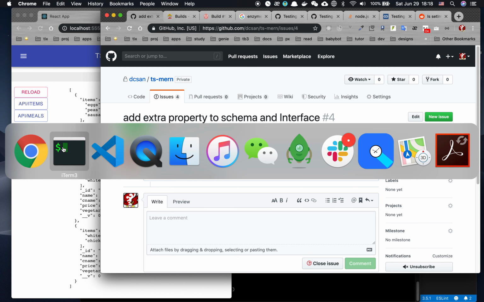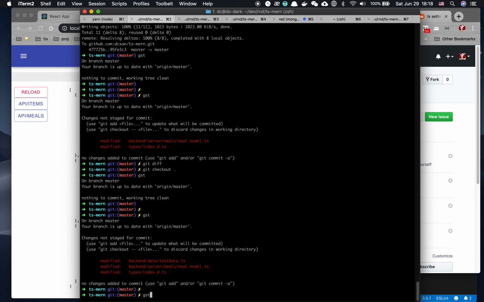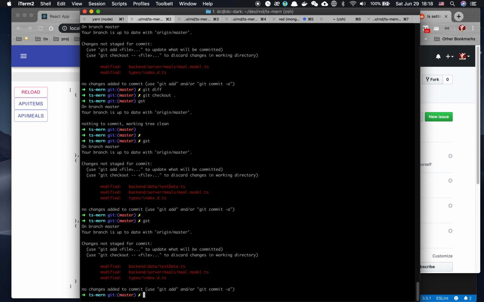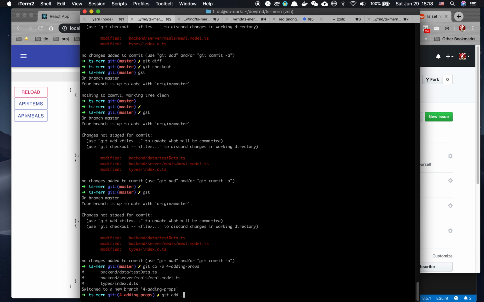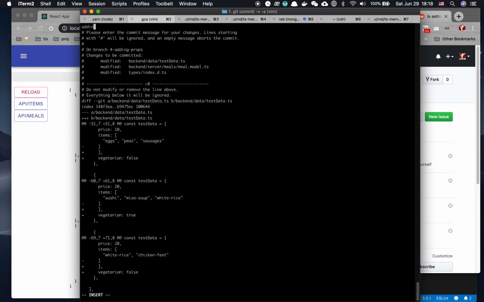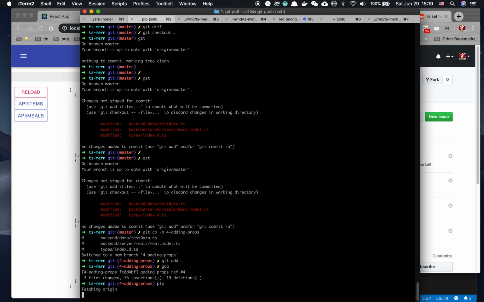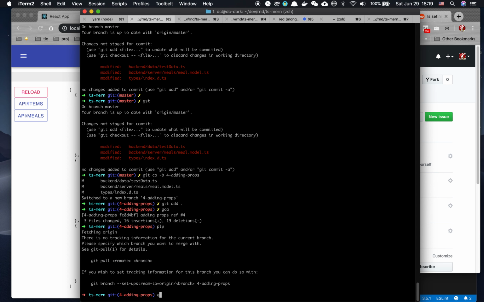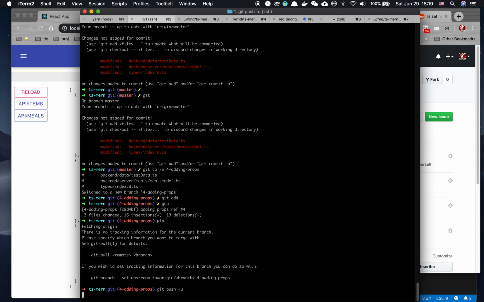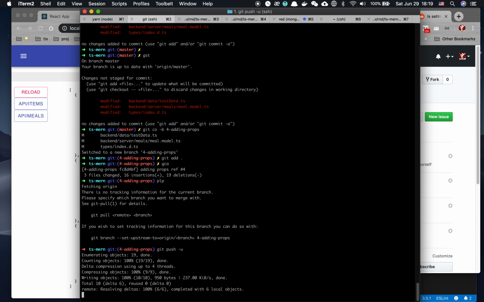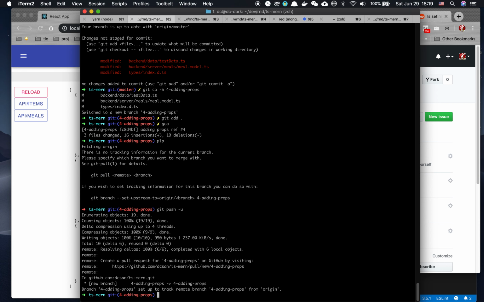Number 4. Usually I would git checkout a branch, adding props, referencing ticket number 4, put that in, and this will be pushed to the named branch, and it's there.